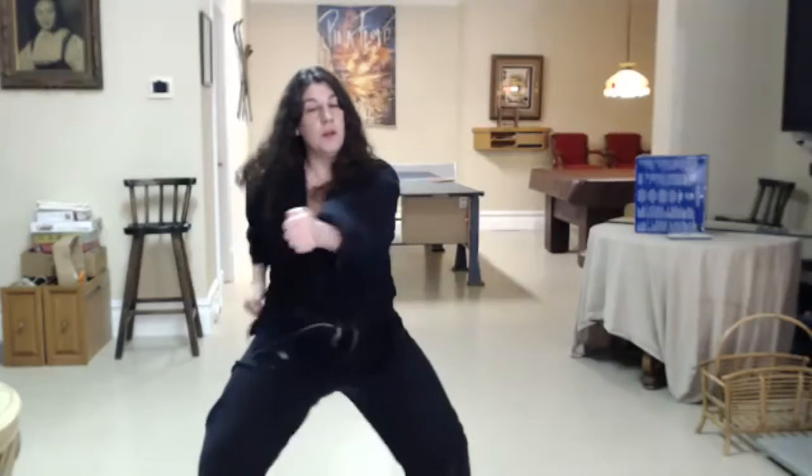Nice job with the stances, guys. Keep them low. Keep it low. Breathe, please. Faster. Bring it all the way back to your hips every time, all the way back to your hip. Good, nice low stances. Looks good. Faster.